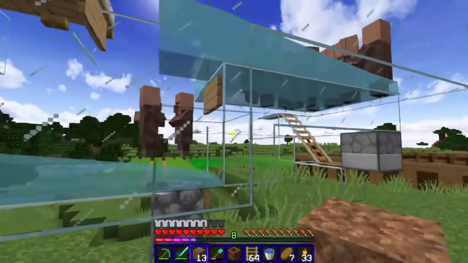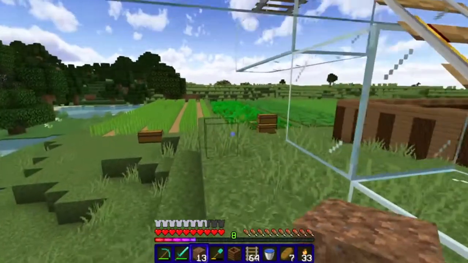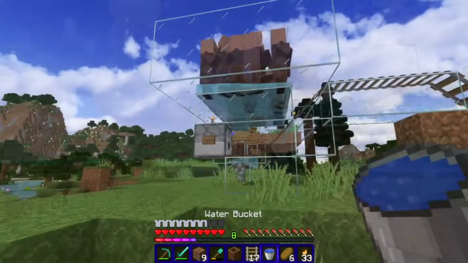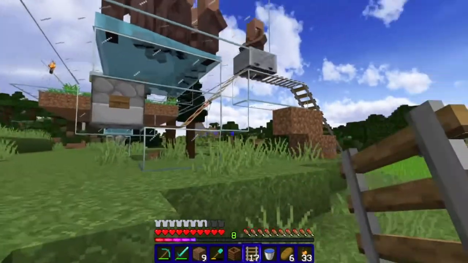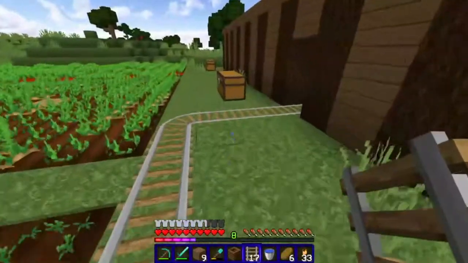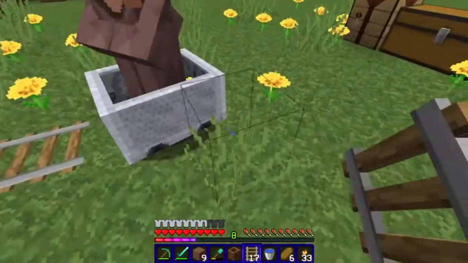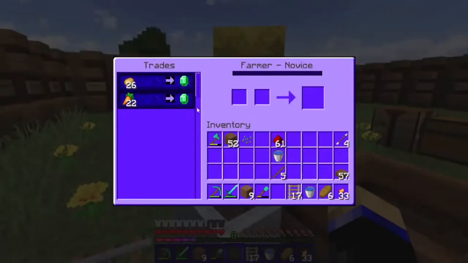So we have three villagers there and a whole bunch over here. We're going to start taking them out and start working with them. All right, we got the track laid down, so let's try and get our first villager. There we go. Are you going to make it all the way? All right. So now we have our first villager, so let's see what he does.